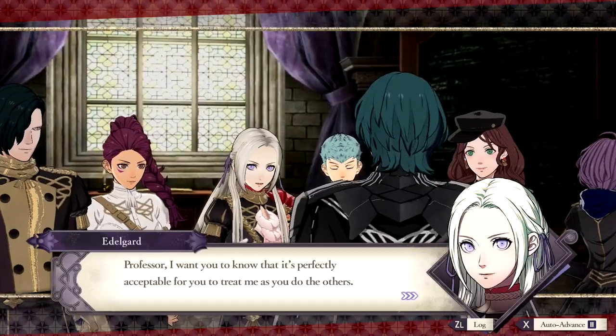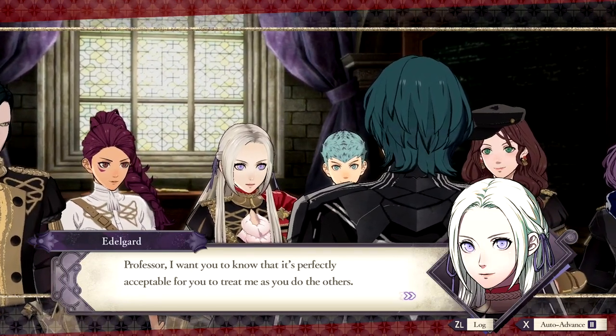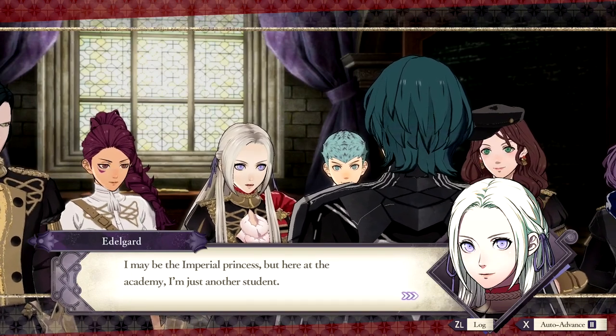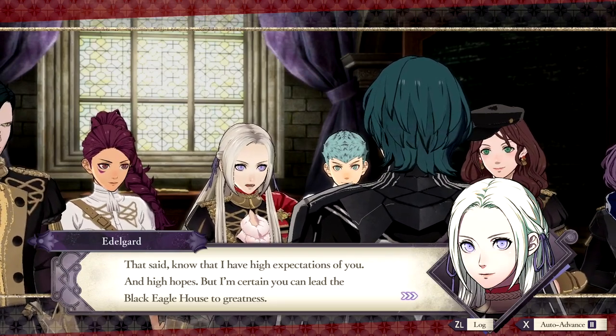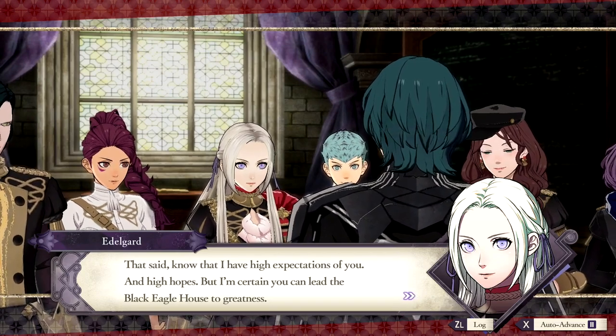It's okay, Petra. Professor, it's endearing. I want you to know that it's perfectly acceptable for you to treat me as you do the others. I may be the Imperial Princess, but here at the Academy, I'm just another student. That said, know that I have high expectations of you, and high hopes. But I'm certain you can lead the Black Eagle House to greatness.